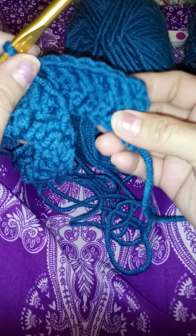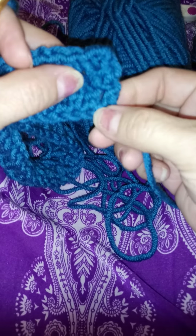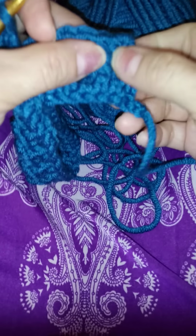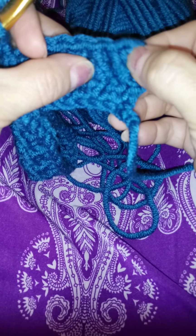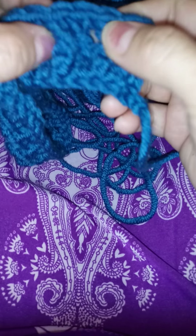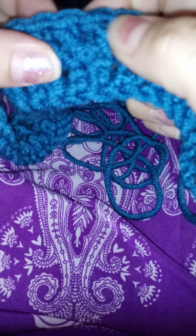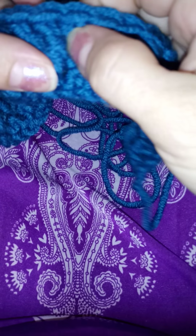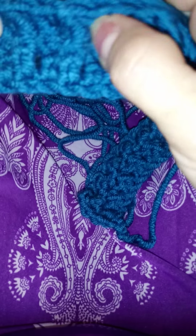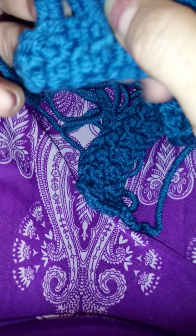Okay, well, I have 38 right now, and I'll show you how you count these. It's basically the same. On this one, you don't count the first one, that was a chain. It was on the other side. You see 1, 2. And I count them by 2 because you can see how one is in the back, one is in the front. So you just go 2, 4, 6, 8, 10, 12, 14, 16, 18, 20, 22, 24, 26, 28, 30, 32, 34, 36, 38.